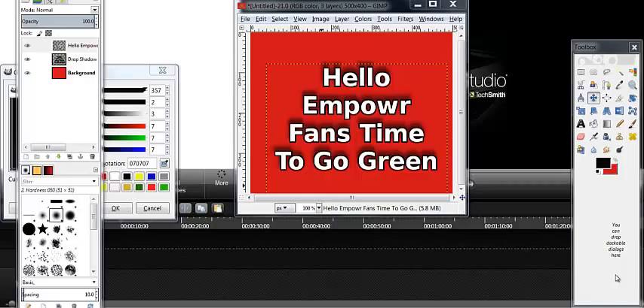All you need is really the size and you can do just about anything you want. We're going to basically border the letters and I'm going to show you how to shadow them a little bit, give them a little depth. This is what it's going to look like. I went ahead and did a practice round because I haven't done this in a while. I used to do it all the time, but if you don't use it, you kind of lose it a little bit. So I went in, did a practice round and we're all set.